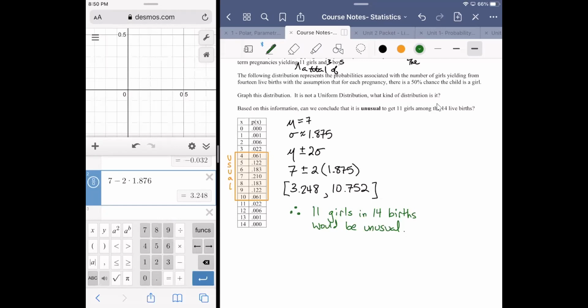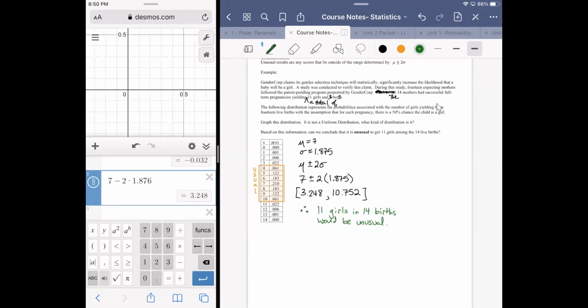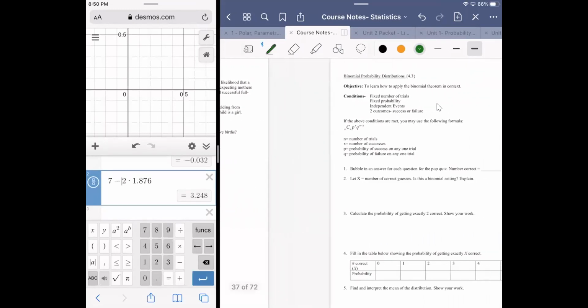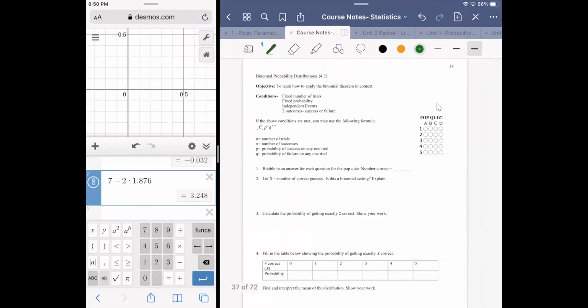Other methods for handling this, because I know Google Sheets isn't always the most user-friendly way of handling this: there is GeoGebra, but there's also nothing wrong with using an online calculator, some computational aid that will determine these values for you. In a little bit, I'll take you through some options for that. But for now, I wanted to hop over to something called the binomial probability distribution.